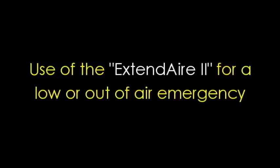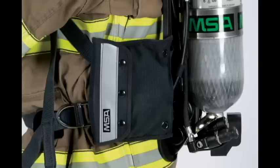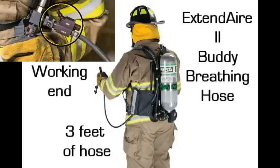In this video, we're going to demonstrate the use of the ExtendAire 2 for a low and out of air emergency. This is a setup that can be found in a pouch on the left side of some of our mutual aid fire departments' SCBA. In this pouch, you'll find a 3-foot hose that has both a male and female fitting on the working end that can be used for buddy breathing.